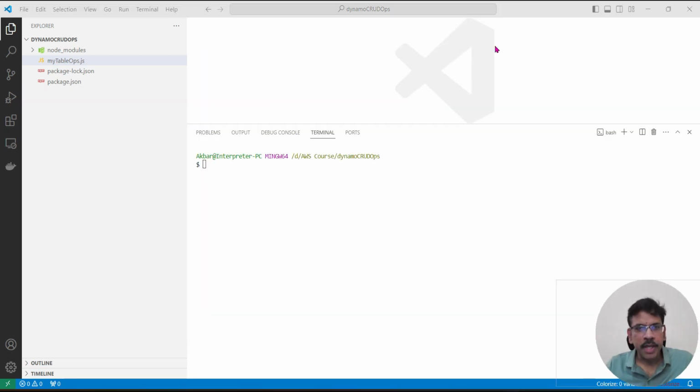To perform DynamoDB item level read and write operations, we need another library, which is document client. In order to use document client, we need to get it installed. So let's do that. npm install @aws-sdk/lib-dynamodb.